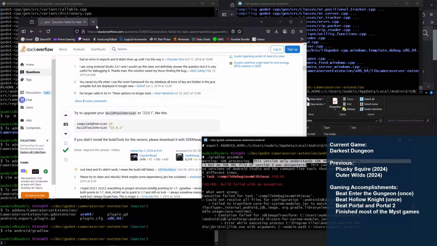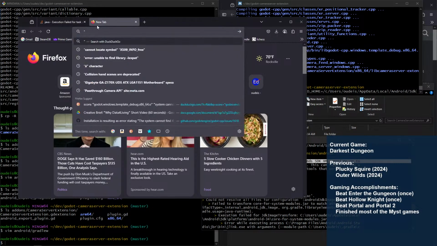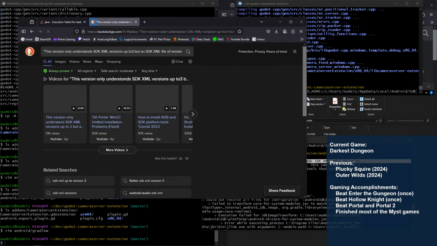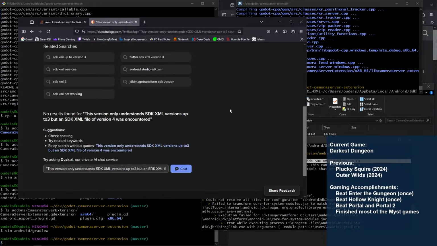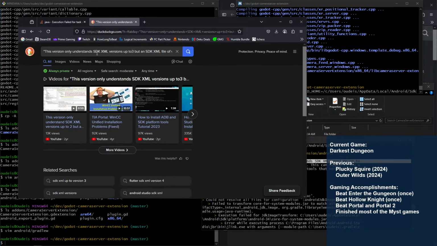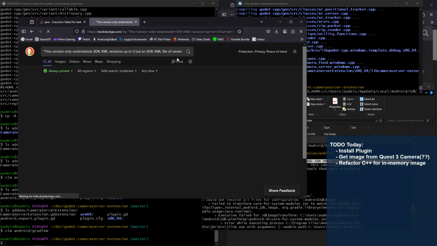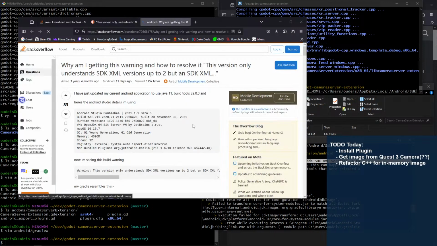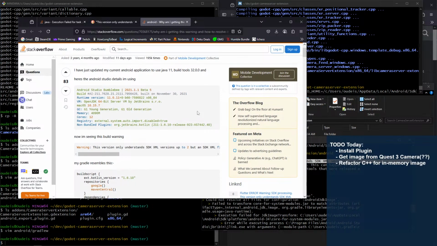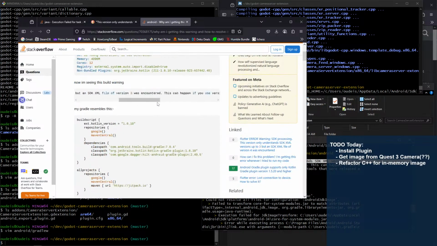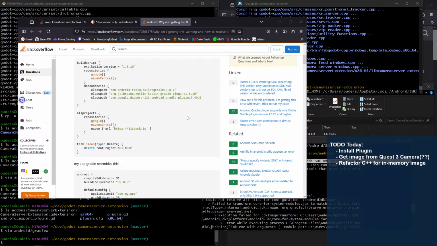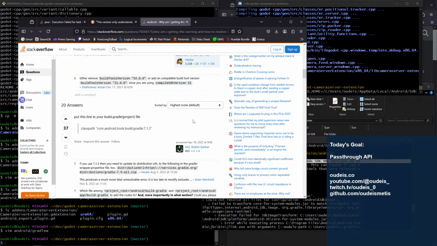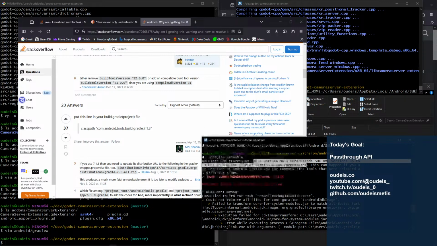Control insert. This version, yeah. Put this line in your file.